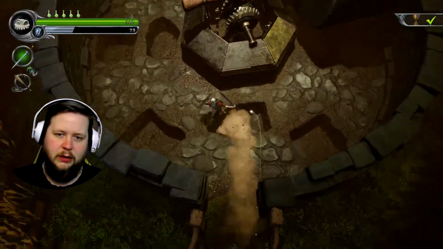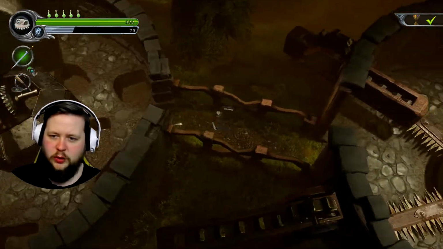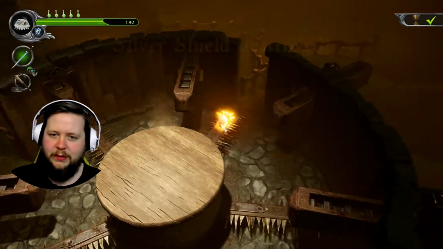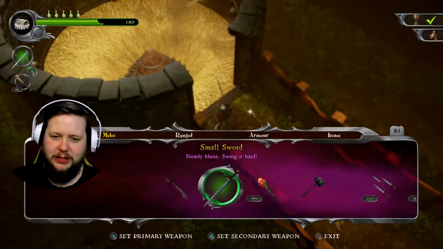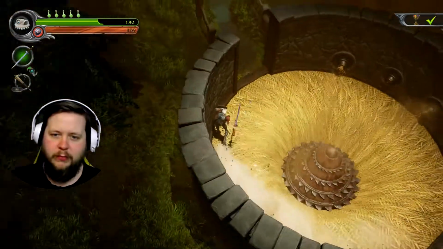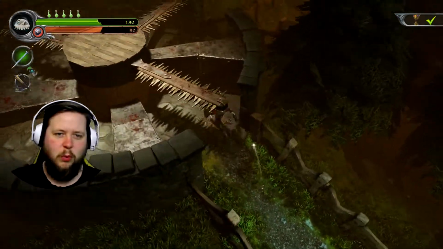Okay, let's just... Oh god, let's go quick. I should use the dash more often. Oh, I always forget. Ow! Oh, the shield got destroyed. That's alright. Let's just equip the bronze shield. That's why you have multiple. Oh, wow, that took a lot off.